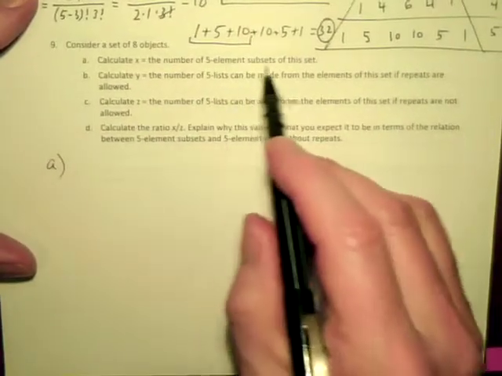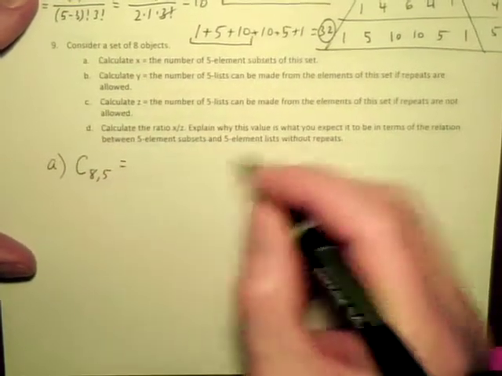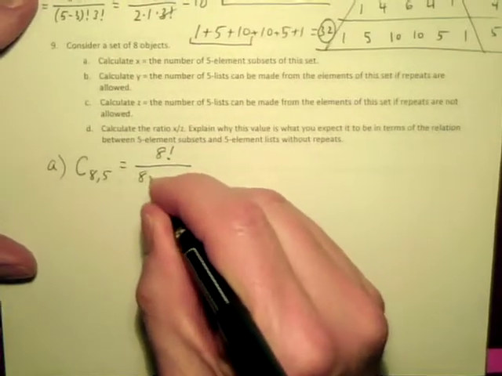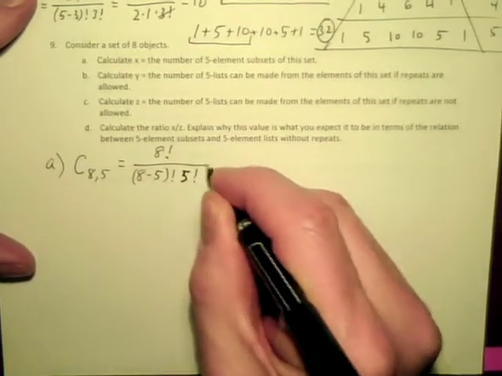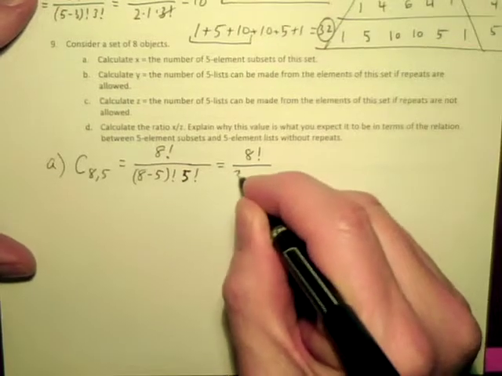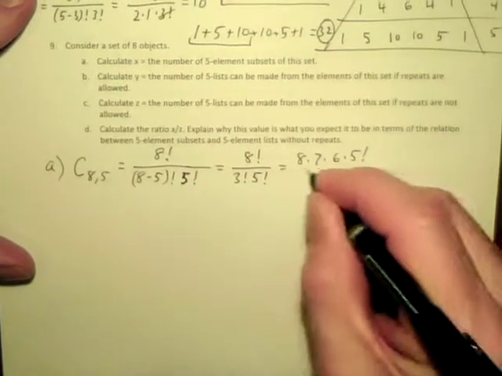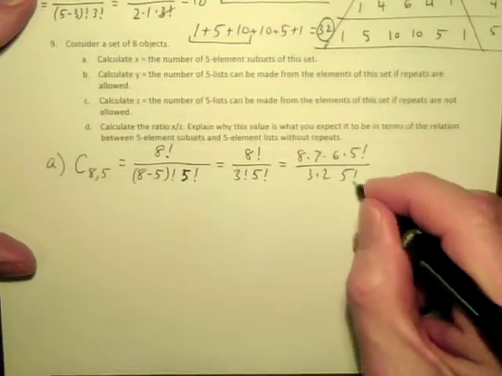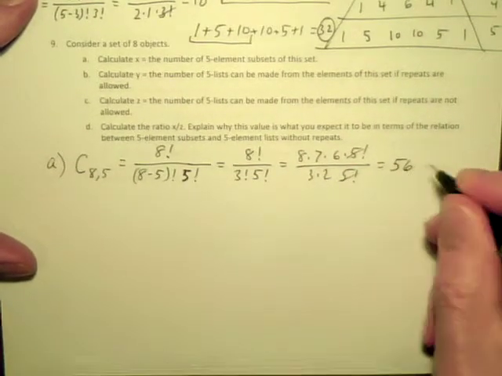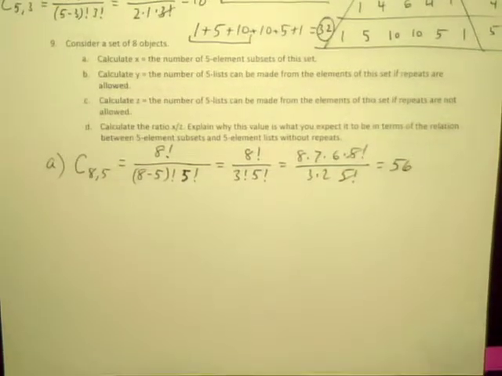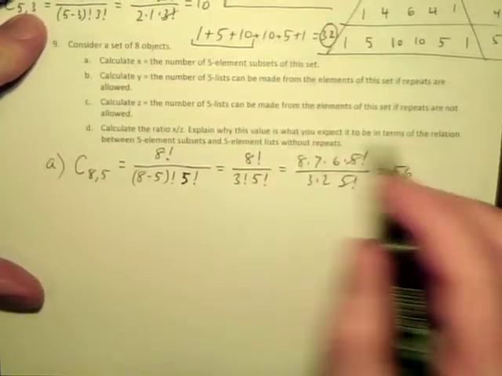Let me calculate those three first. So for part a, the number of 5 element subsets of an 8 element set is C(8,5), which is 8 factorial over (8 minus 5) factorial times 5 factorial, which is 8 factorial over 3 factorial times 5 factorial. This equals 8 times 7 times 6 times 5 factorial over 3 times 2, and 5 factorials cancel. The 3 times 2 is 6, that cancels, and I get 56. That's the number of 5 element subsets from an 8 element set.